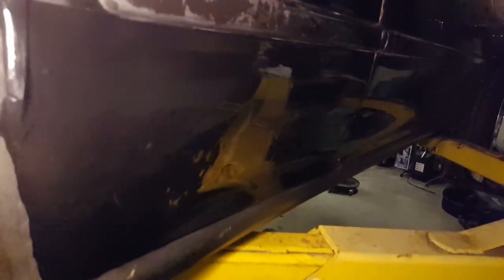Okay, now, if we take a look at this, it looks a lot better. Obviously, you can see the rust spot there still. But, overall, and this is going to be hidden by the flare right there, that looks way better.